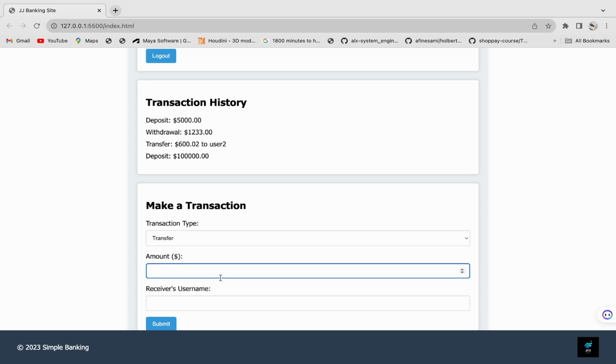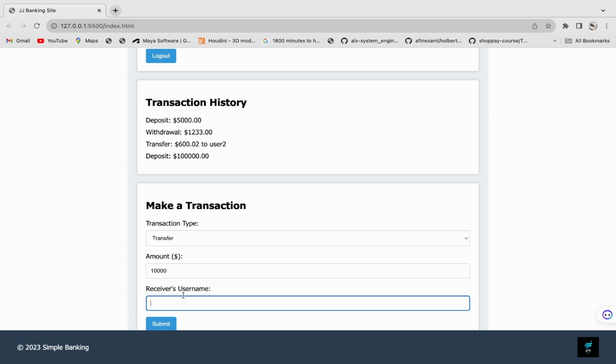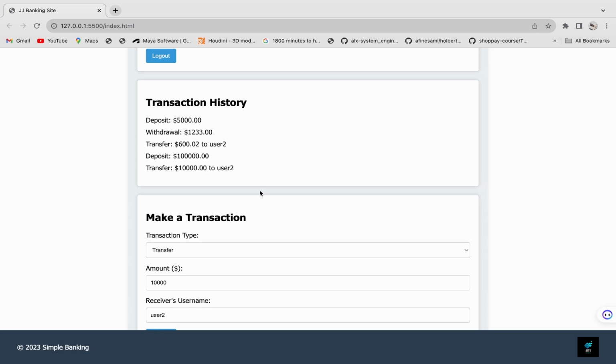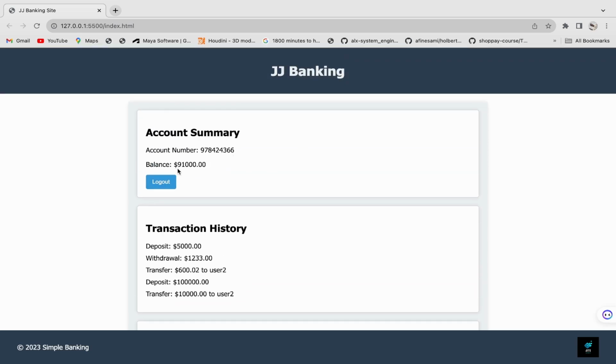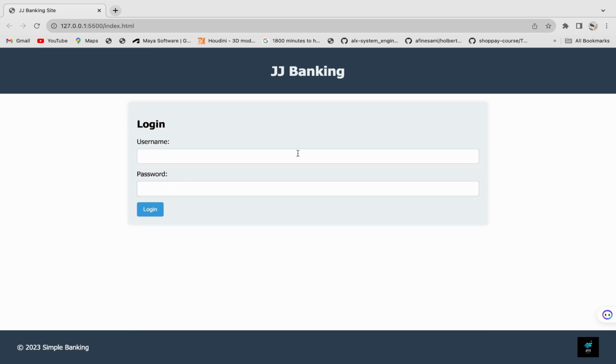So now we can also do a transfer, and let's say $10,000 to the next user, which is user two. And if we submit it, we see we get a transfer to user two of 10,000. Now we get updated.